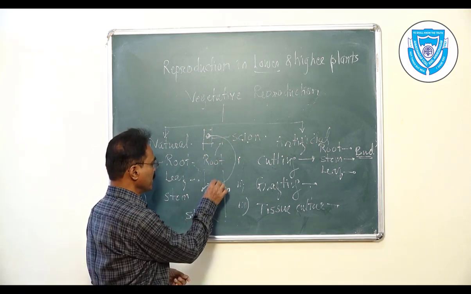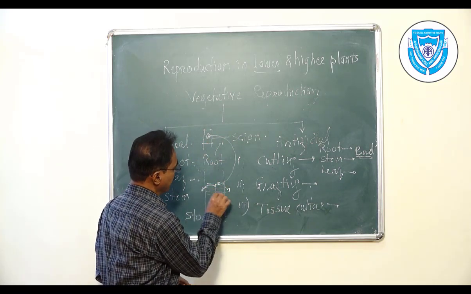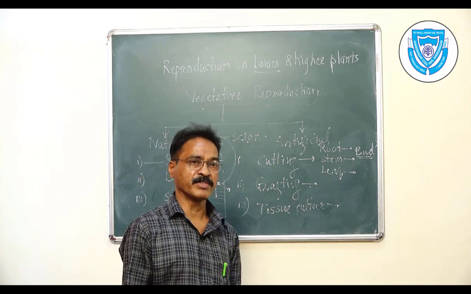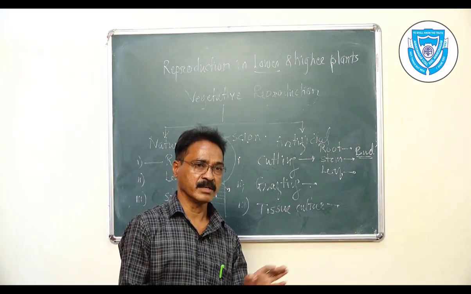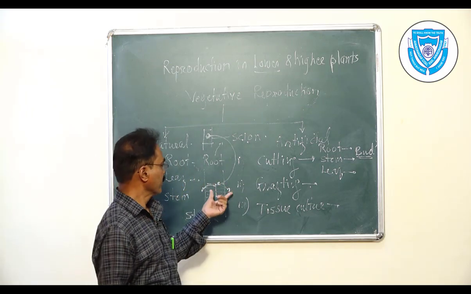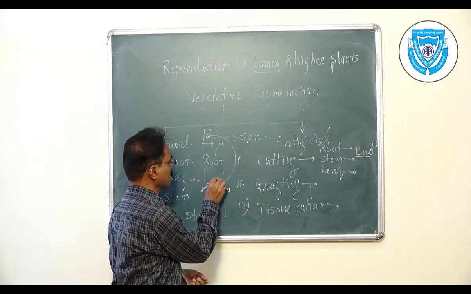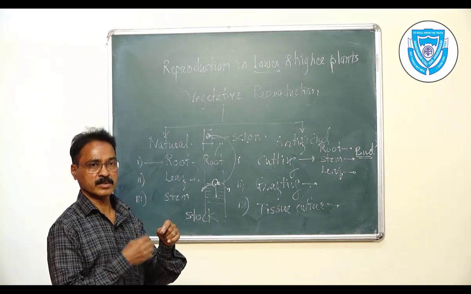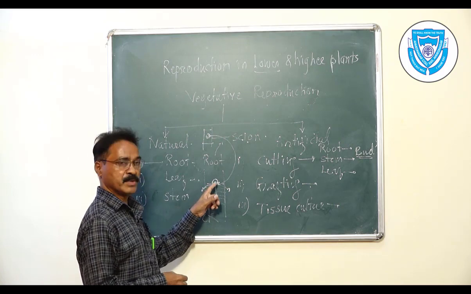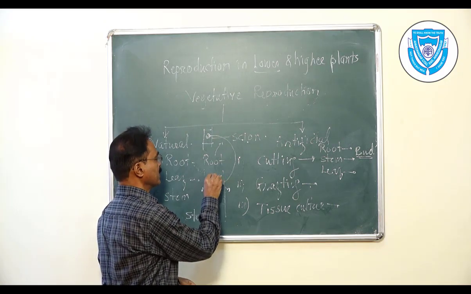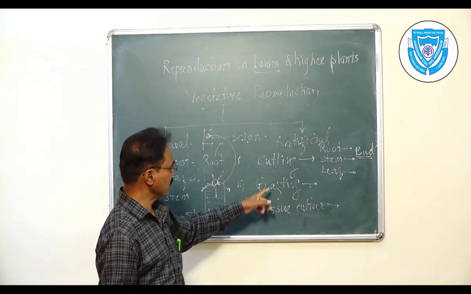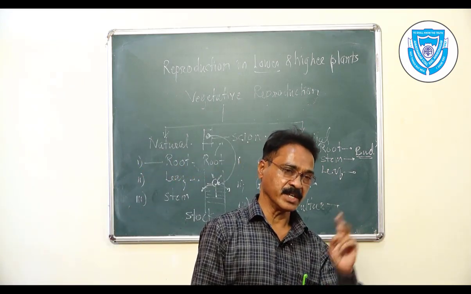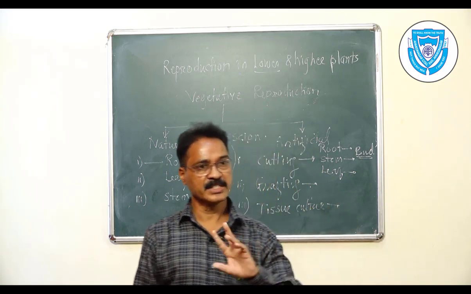So this portion is inserted, and then it is tied with thread or some polythene paper, and we have to wait for 21 days, about 3 weeks. Afterwards, the bud portion is kept open, not totally covered, and then it sprouts and gives rise to the new plant. So this is the grafting technique. Grafting is a technique where two plants are utilized. One is the scion, the second is the stalk.